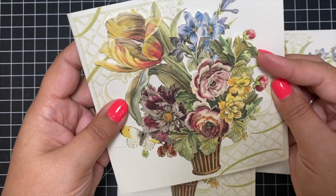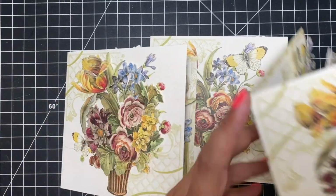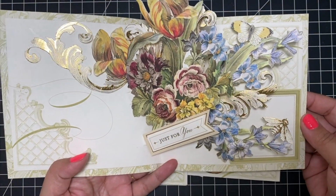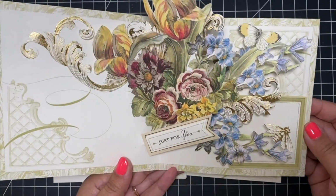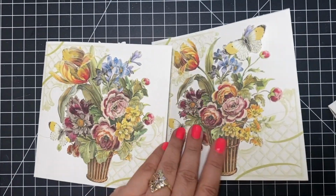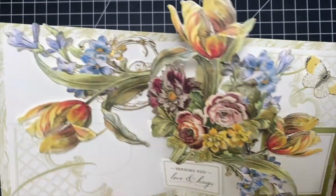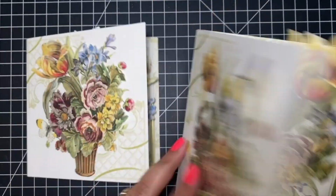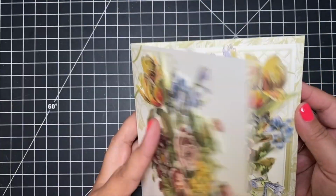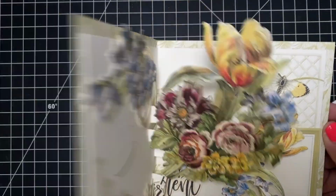I forgot what it's called, decoupage. So anyway, that's what I did, just to pop it up even more. So let's look at the first card. When you open it, you have that beautiful foof, just a pop of flowers and then a little tag or sentiment strip. I used another one here at the bottom, so it fills in that little mechanism that was there, so now you can't see it. And then this is a retirement card, so I added the sentiment to the bottom there.